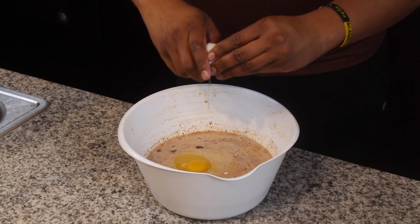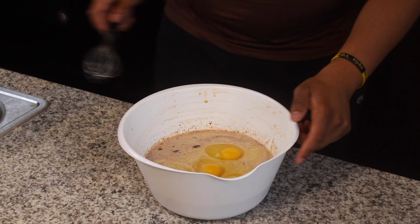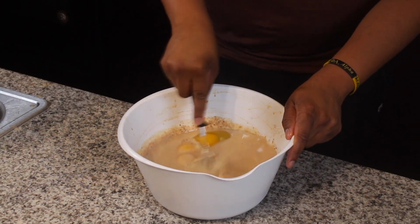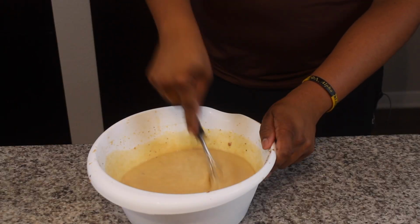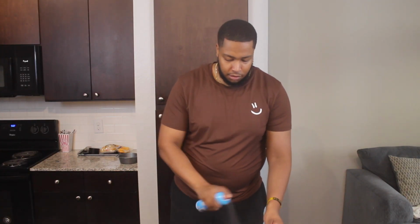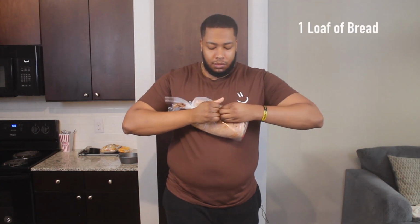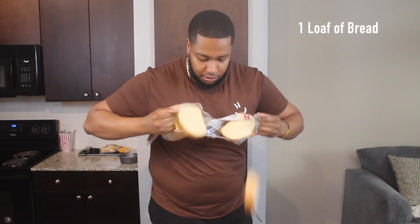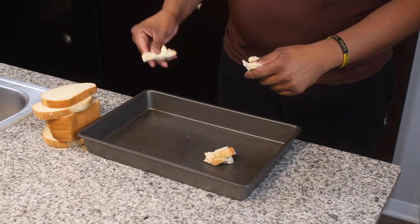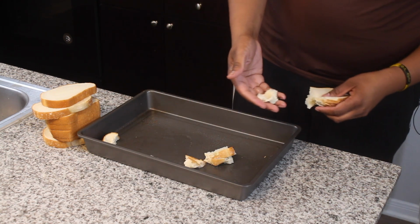By this time, you can either continue using your whisk or get a handheld mixer to finish the job. Once everything's nice and smooth, set that to the side for a moment. Get a square pan large enough to hold a loaf of bread and get it coated in cooking spray. Speaking of bread, for this recipe, I'm using a thick artisan loaf that's gonna soak up all the pudding. I'm gonna keep it real with y'all though, as always. This doesn't matter as much as you think. Even if you use regular white bread, it's still gonna turn out good.